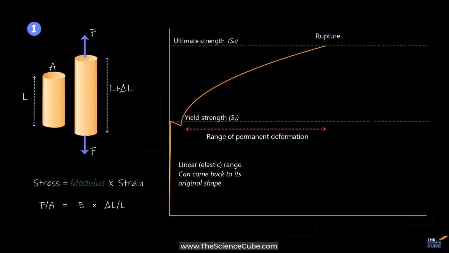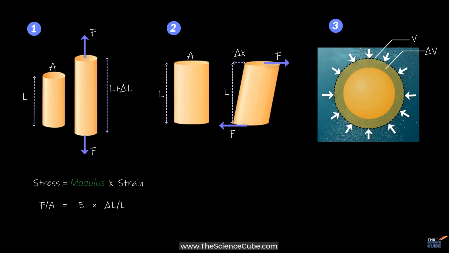So this brings us to shearing stress, which is also force per unit area, but the direction of the force lies in the plane of the area instead of being perpendicular to it. And the strain here is the ratio delta x, that is this, by L, and the corresponding modulus is called the shear modulus, represented by the symbol G. So the equation for shearing becomes F by A is equal to G into delta X upon L.